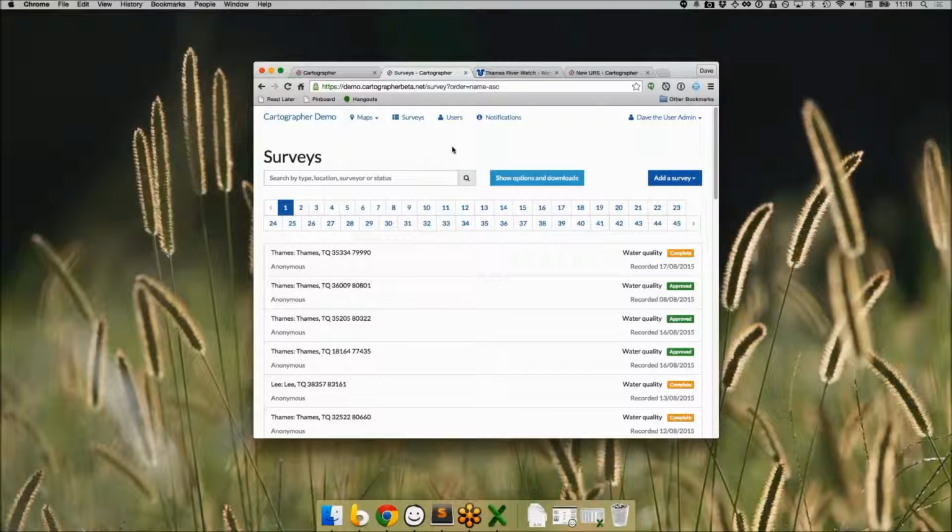Okay. Any other questions? To be clear, if you are in a privileged position where you can get into the field and have 3G access, all of this stuff works just fine on a phone. It's just that you need the mobile app to get the offline access for areas of bad connectivity.